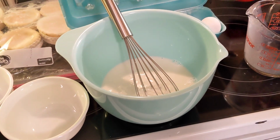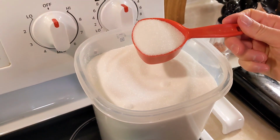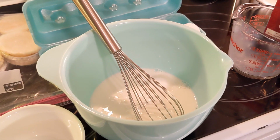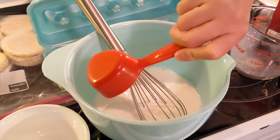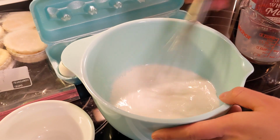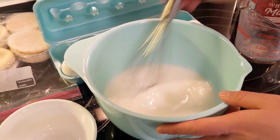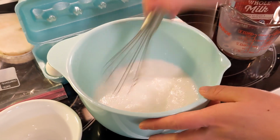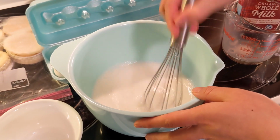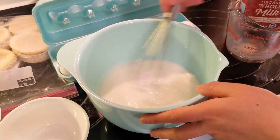Then secondly, we're going to add 1/4 cup of sugar. This is 1/4 cup for one recipe. Since we're going to double it, I'm going to put another 1/4 cup. And then you whisk, making sure the sugar is all melted in the milk. I think it feels pretty well mixed now.